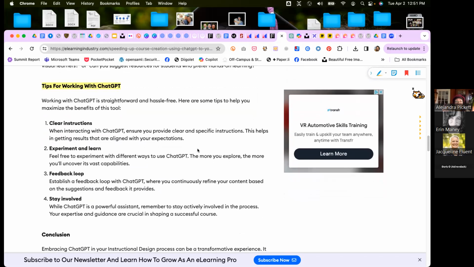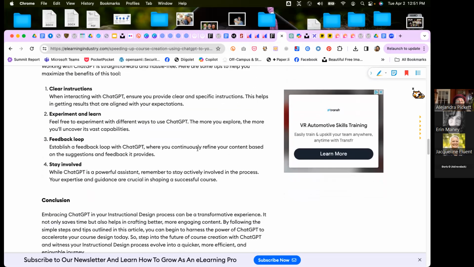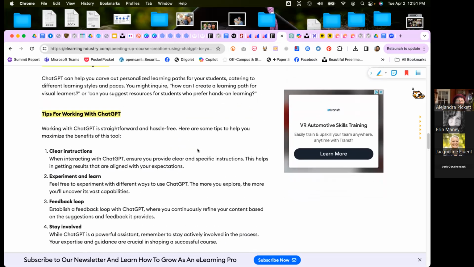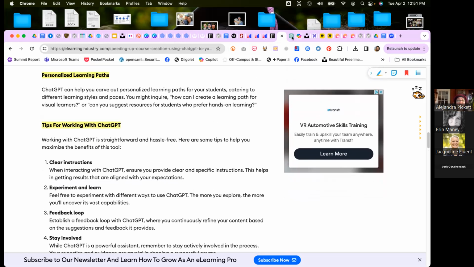It's all about designing your prompt when you're talking with ChatGPT, giving it clear instructions and refining them as you go in order to get better results depending on what you're looking for. So I wanted to include that little overview.